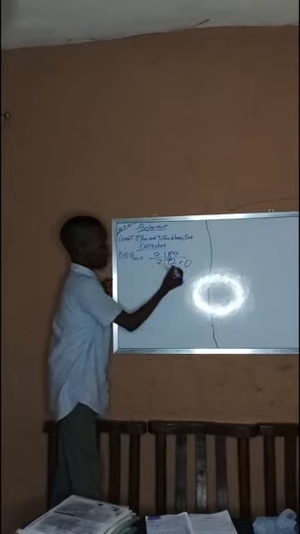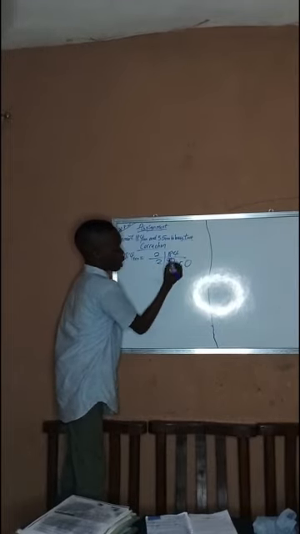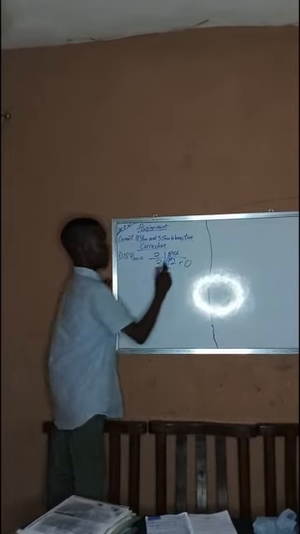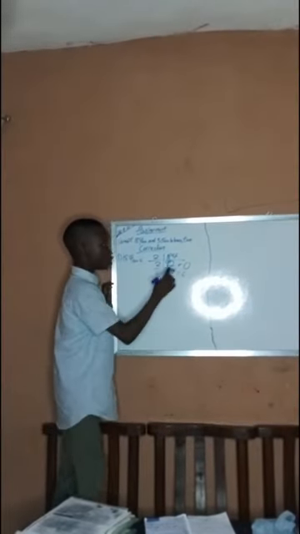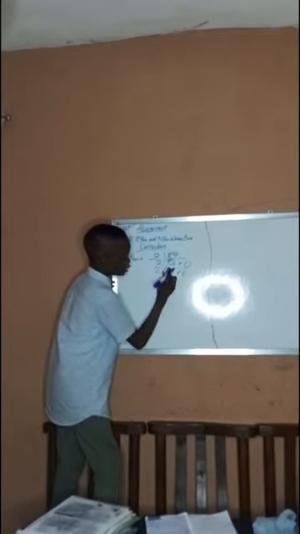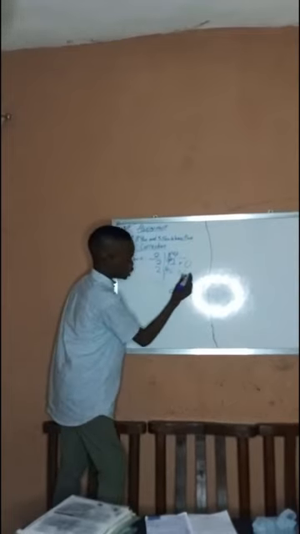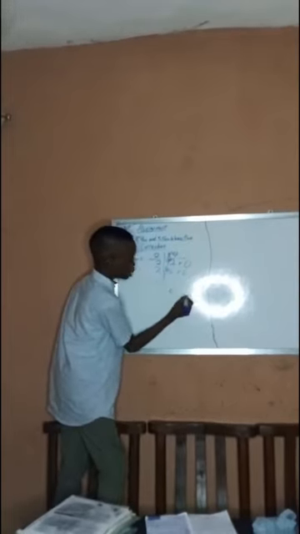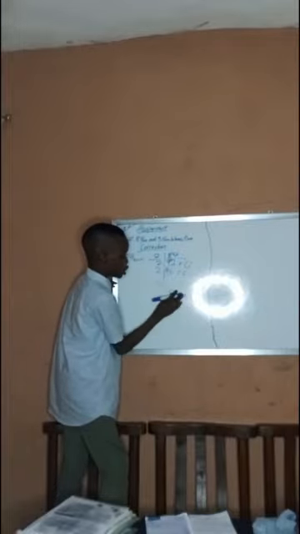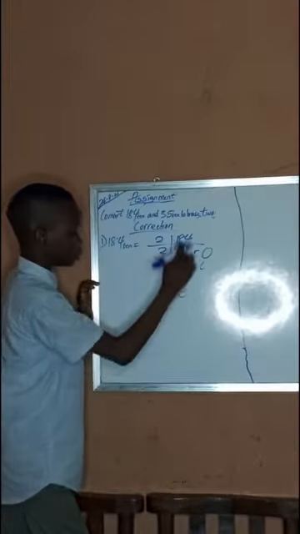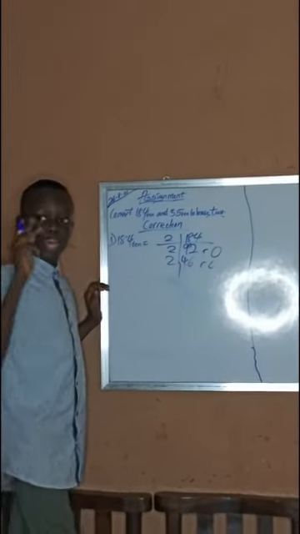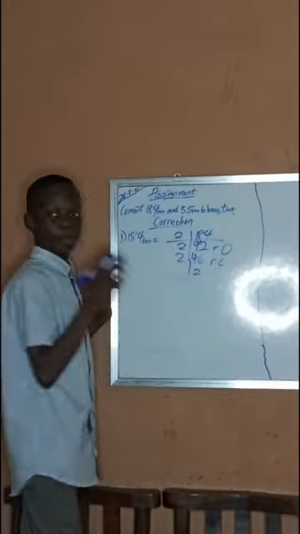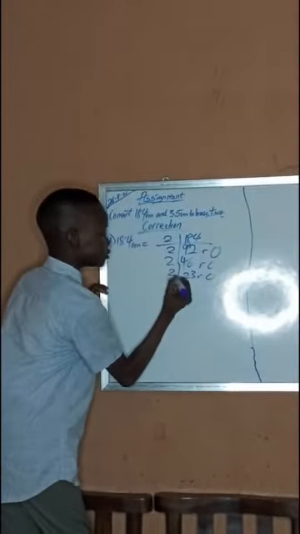Then 12 divided by 2, but there's a 1 carried up here. So it will be 12 divided by 2, that is 6. Remainder 0. We go again. When we stop is when this number becomes 0. The only time we stop is when this 46 becomes 0. So it is not 0. Let's keep on going. 4 divided by 2, that is 2. 6 divided by 2, 3. 3, remainder 0. Let's go again.